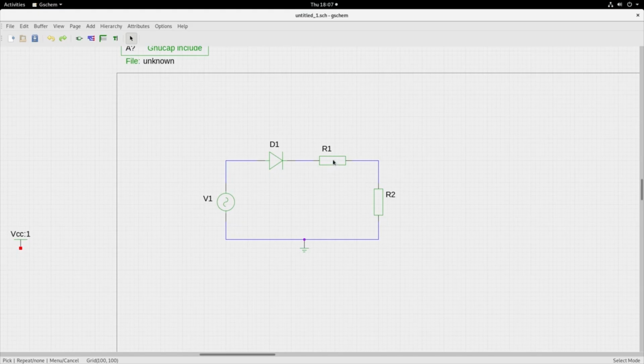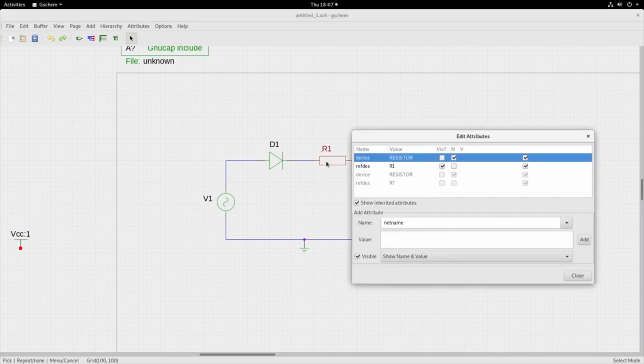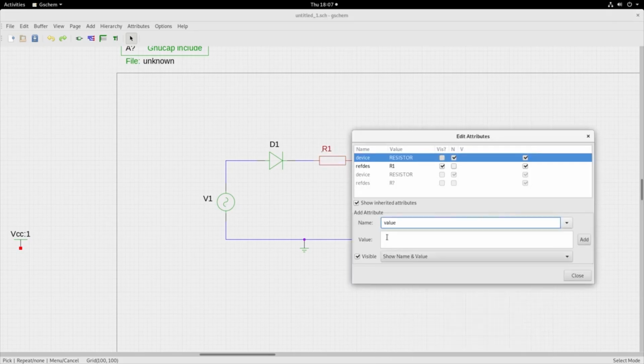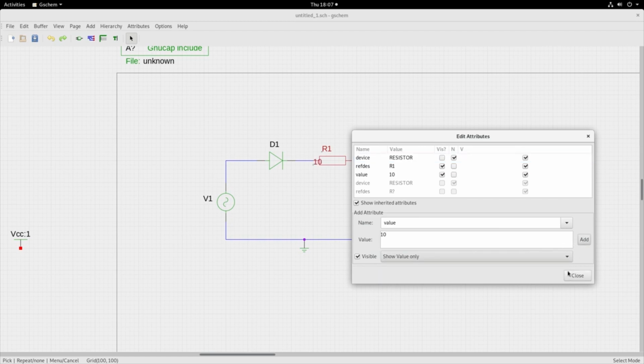Now R1, we need to give value to R1. So let us do that. I will double click on that. Then I will select value, and to the value I will put some 10 ohms, and to make it visible I will say show value only and add.